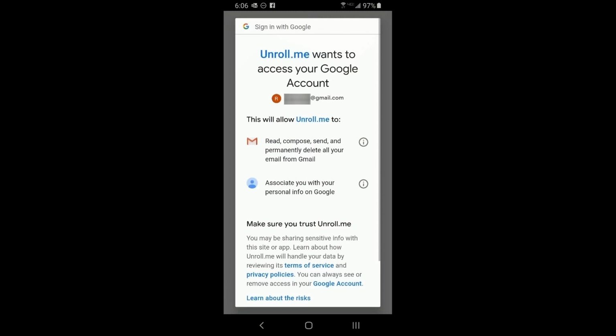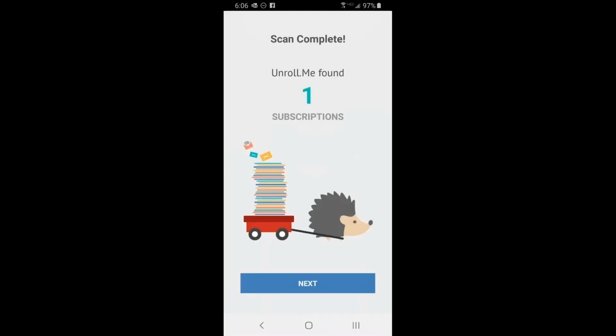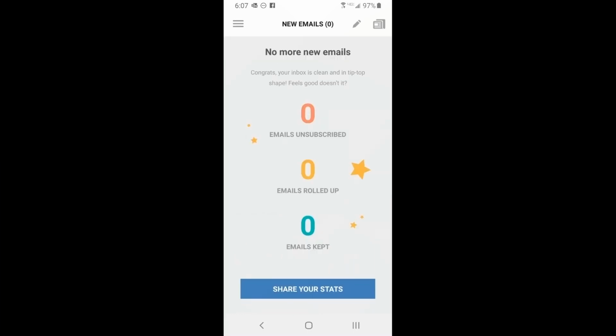It's important to explain this to whoever you're installing this for, to make sure they understand they're being protected. No other companies are getting their information that's being logged in through Gmail or in Outlook if you were doing that one. So I skipped the training and then went right to my inbox in Gmail and found one subscription. And so it wants to review that. And this is one from my YouTube because it notifies me when somebody comments on one of these videos.